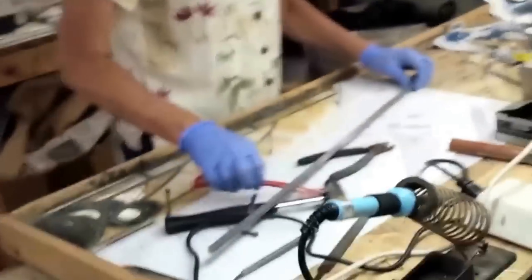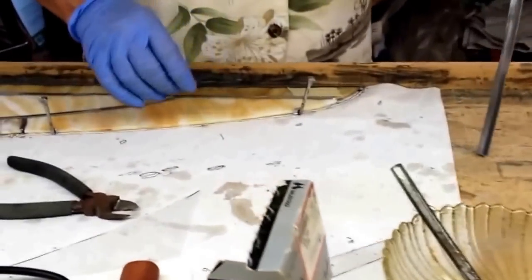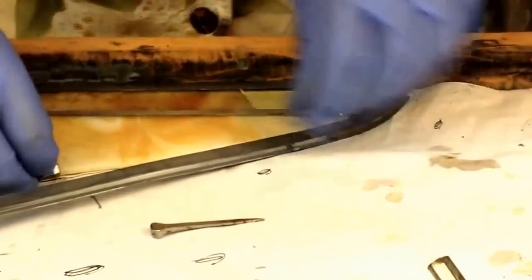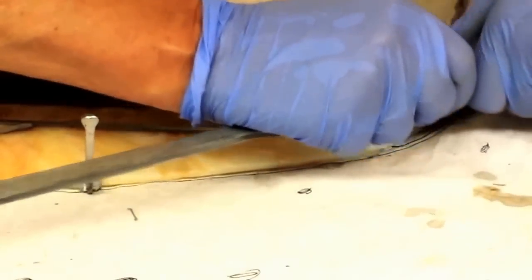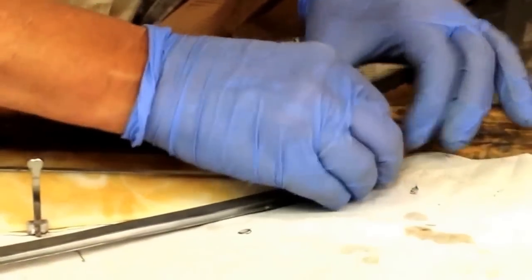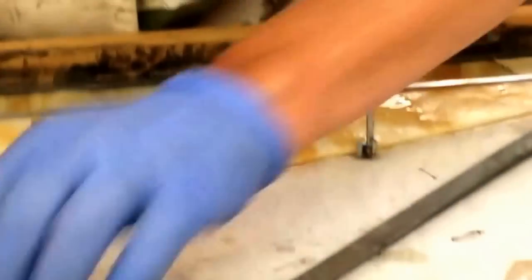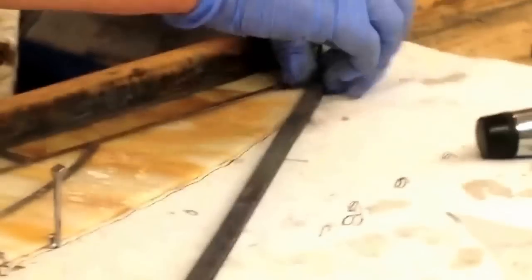Obviously this is much bigger than what I need, but that's okay. So I'm just going to make a bend in this with a little help. Here we go. I'm going to put a nail here.